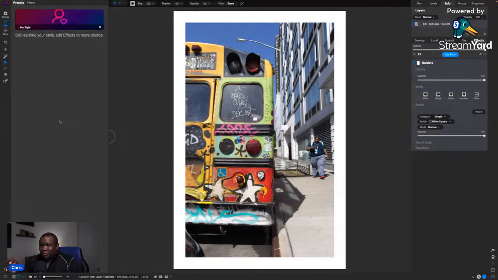So I think everyone's going to get their own ability to train the AI based off of how you like to edit certain photos with particular effects over time. And then it's going to get an idea of, hey, this is what I think you should be doing to the photo, or here's a preset that you commonly use, or here's some effects with settings that you commonly use, things of that sort.